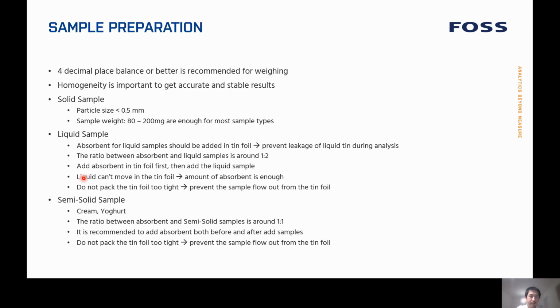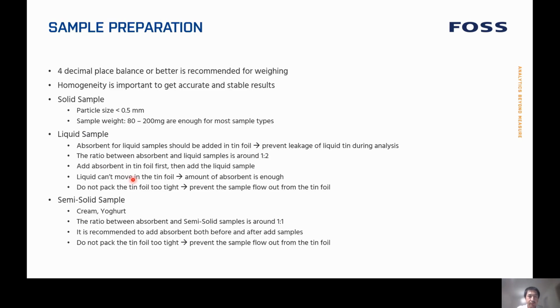If you do these procedures, also ensure you have the right ratio, the right amount of absorbent that is enough. Otherwise, you risk the liquid moving in the tin foil and getting out, or sometimes the weighing is not stable. And the other thing is that you should not pack the tin foil too tight.